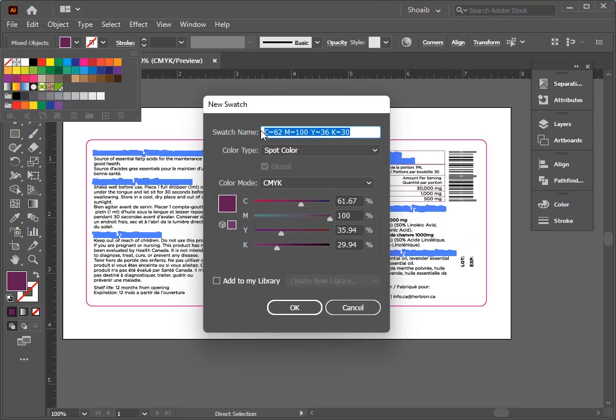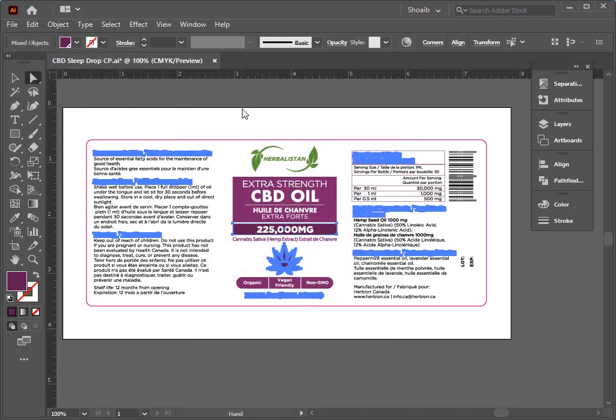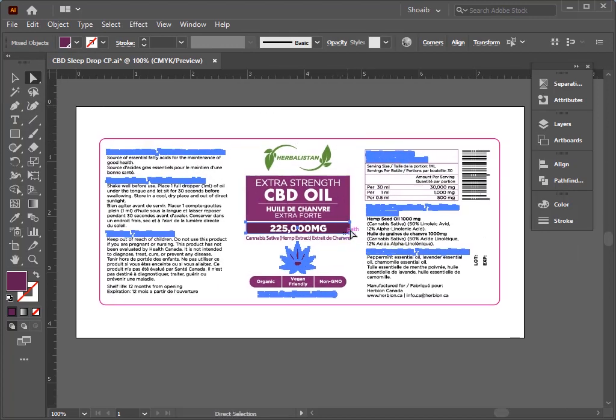I want to name it Spot Purple. This is a CMYK value, but now this color is a spot color. Click OK. Now our dark purple color is a spot color.